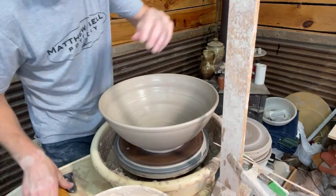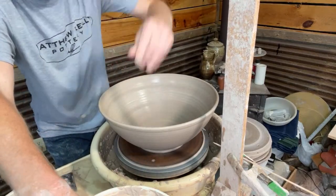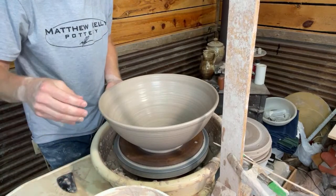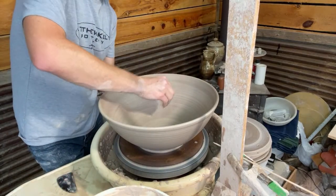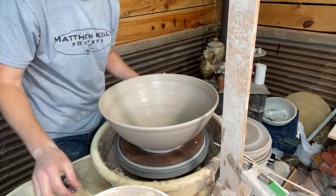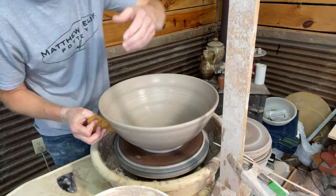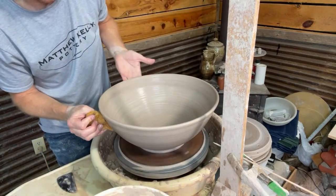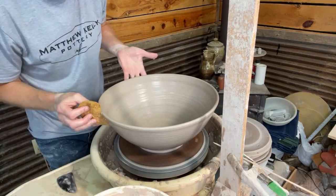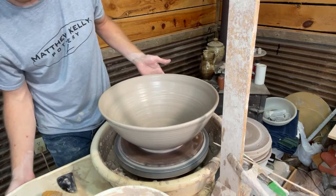I learned this from my friend Ron Philbeck as far as shaping in reverse, because I can use my rib and my dominant hand on the inside of the wheel, which helps by applying pressure with my right hand, which is my dominant hand, on the inside, which is normally on the outside of the pot. So I'm going to start out by just adding some water to the outside so that my left hand, as I'm shaping from the inside, can glide on the clay on the outside. I could use a rib in my left hand as well, but it's actually easier. I like to have the feel of the clay.